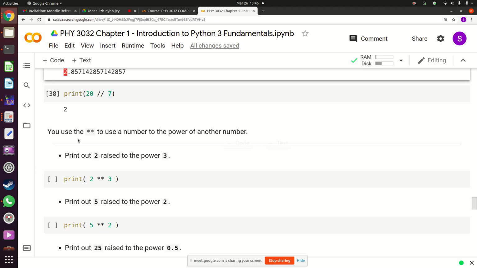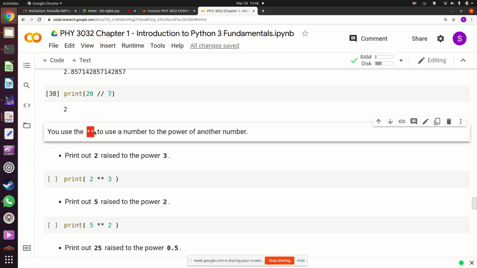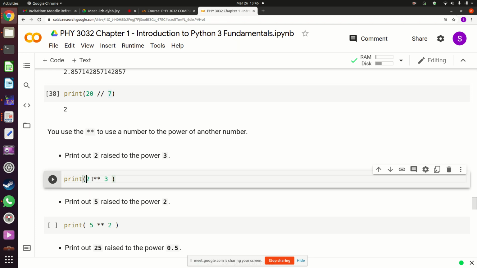Next, something else you would want to do is raise a number to a power. For example, 2 to the power 3. Raising a number to a power is done using these 2 asterisks. If you put your multiplication symbols, the 2 of them next to each other, then they are now used for a different purpose: raising a number to a power.